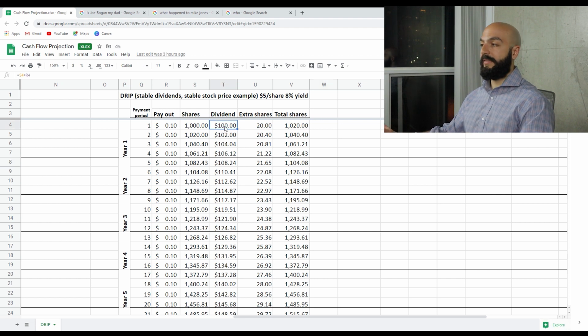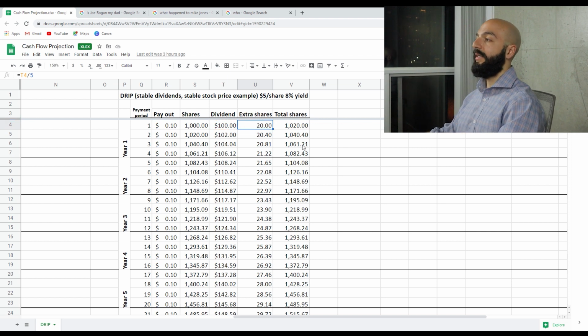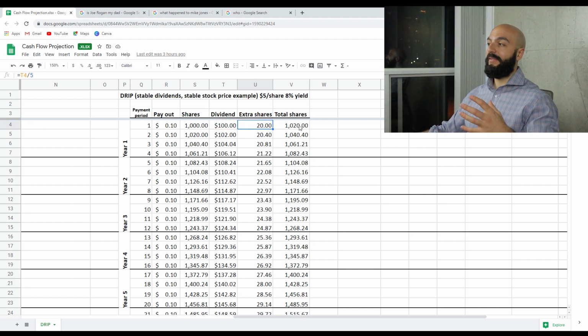Great, grand, that's fantastic. You can get that in cash, or if you reinvest it, you have an additional 20 shares. This is calculated by taking your dividend divided by 5, which is $5 a share, to get your extra 20 shares. So at the end of the period, end of the quarter, you have 1,020 shares. Moving on, let's say we go to year 2. Look at the compounding effect of the dividends. So you know what? Let's look at the second quarter just in itself.